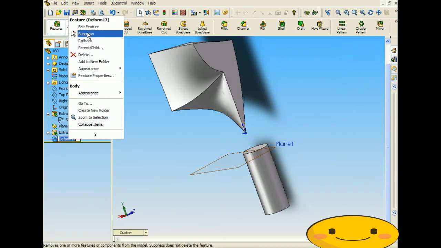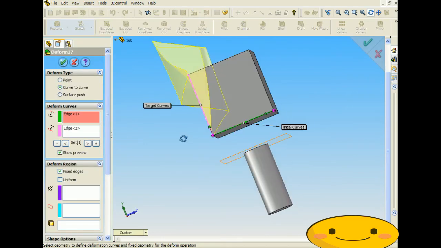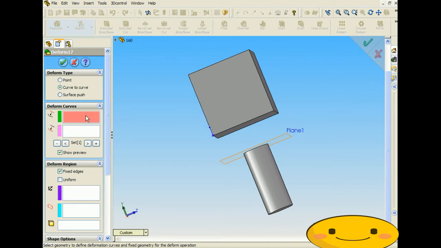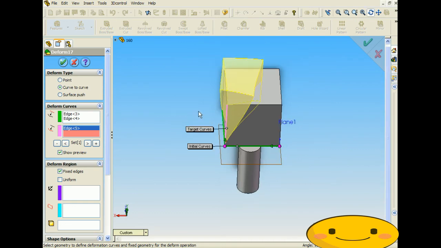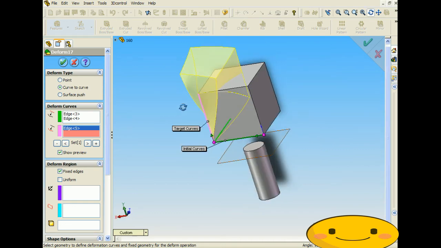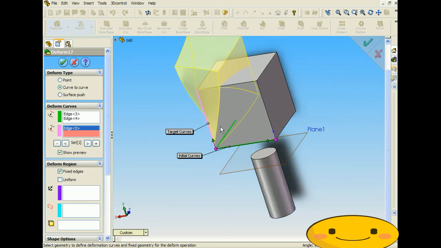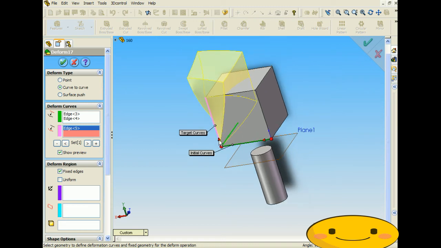Now if we go back into it, if you right click and click Edit Feature on the deform you just made, you're able to go back and change which lines you use. This time, let's hold down this line, and let's choose this line to deform it. This time we get another different kind. Now, when you put in which lines you're going to be deforming, you're also going to have these little arrows that you're able to toggle. If you click on the arrow, it's going to change which direction the pull is coming from.